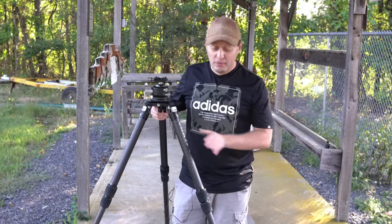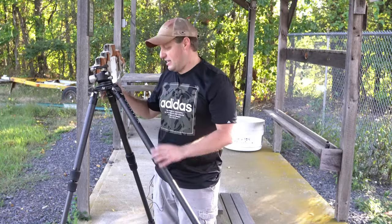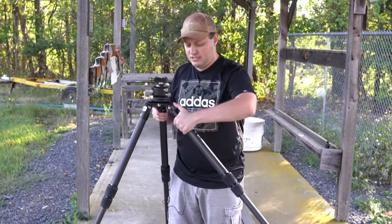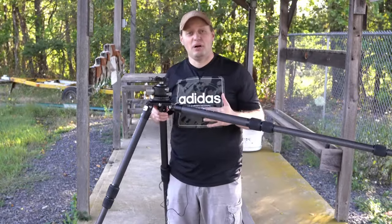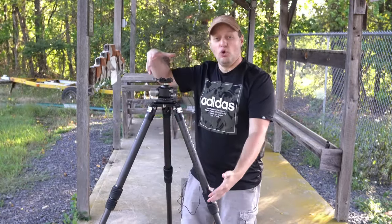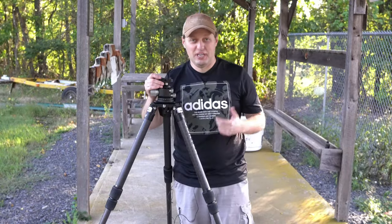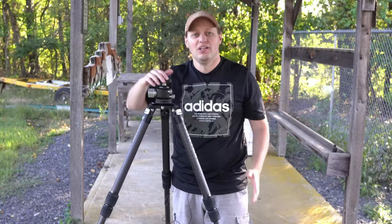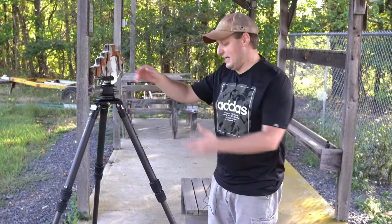The Radian is predominantly made from carbon fiber and each of the three legs is composed of four different sections. Each leg also has three different angle positions: fully upright, one in the middle, and one laid out. With the legs pulled in at the steepest angle you can get the tripod as low as 8.3 inches, and with all leg sections fully extended you can get it as high as five feet seven inches tall. This versatility lets you use the tripod with both young children and very tall gun owners, and helps when positioning on steeper terrain.